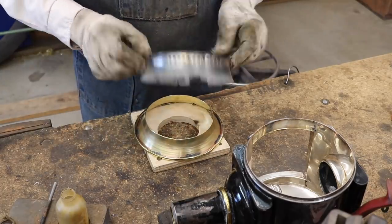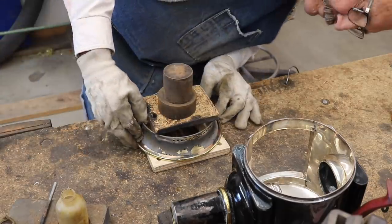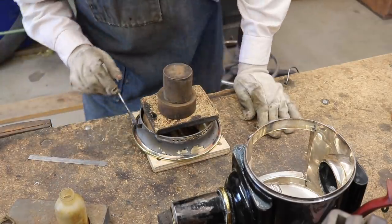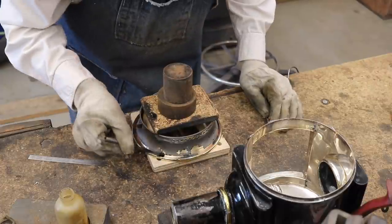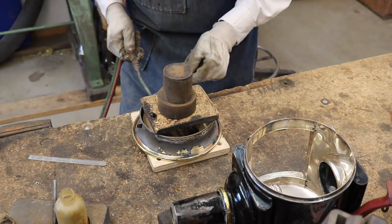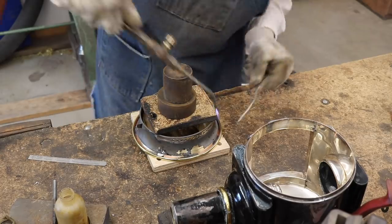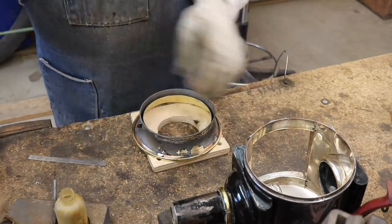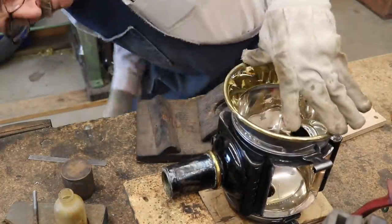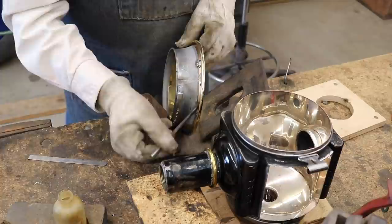The front flange assembly for the other lamp is assembled in a similar manner. Before I solder it all together permanently, I check to make sure that everything is still round and fits correctly on the lamp.